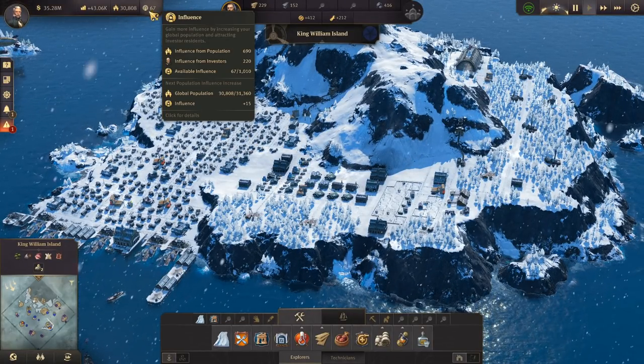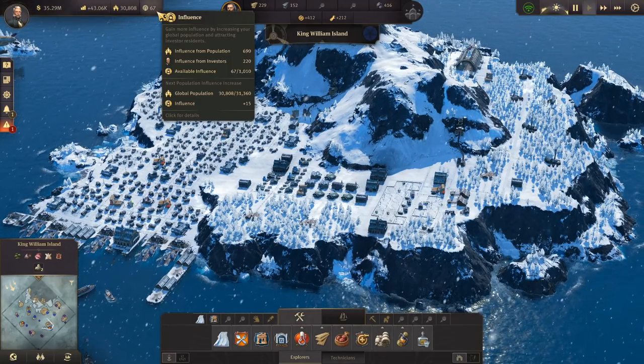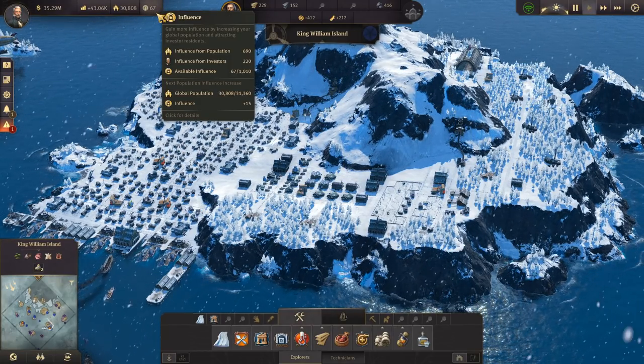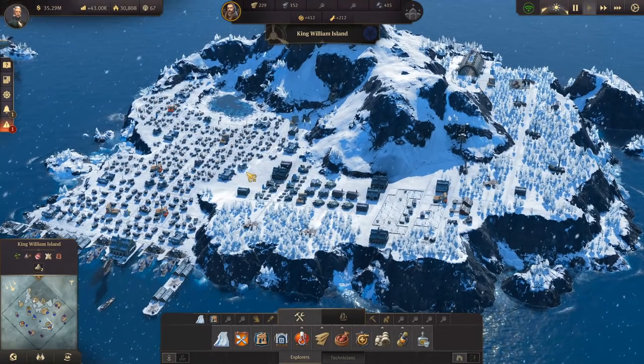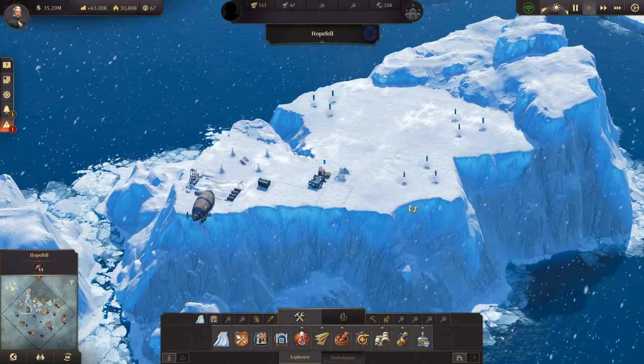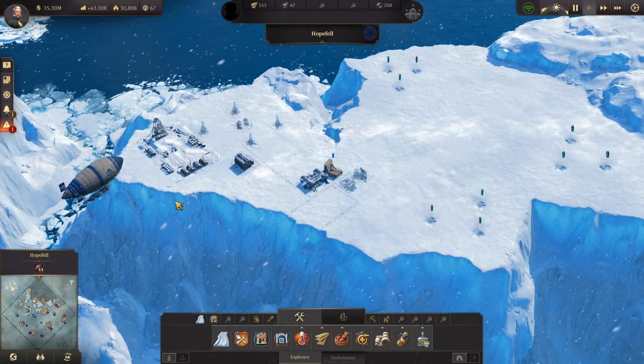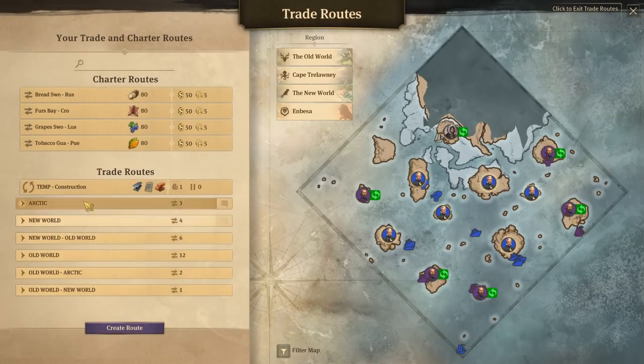Now we have way more influence. I could actually start putting down Arctic lodges and really starting to squeeze things out. I didn't anticipate we were going to get so much influence back from Docklands, which is great, but I didn't factor it into my initial plan. I'll probably use one of them up here at least. So what I'm going to be doing is, we've got everything now in place. All the trade routes are set up. So let's have a look.